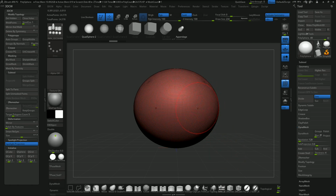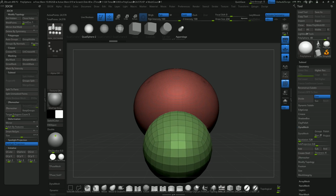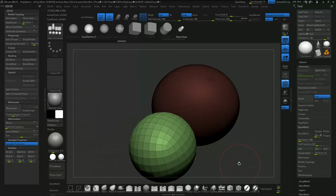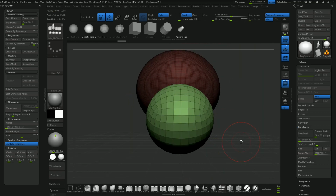So we hit X to get our symmetry, and we can see those two red dots, and when they get aligned into the exact center, they become one dot. So I'm just going to click and drag. I can rotate that object as I go, or I can hold down Shift as well, and that tries to snap it. Doesn't always work well, so I tend to not worry too much about it. Now when I move this, it doesn't really matter what we make, we can scale it, move it, whatever. So you just want to be fairly quick.